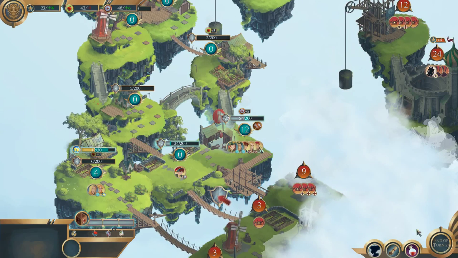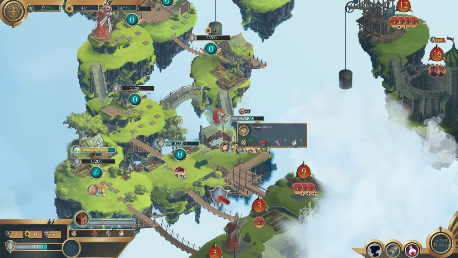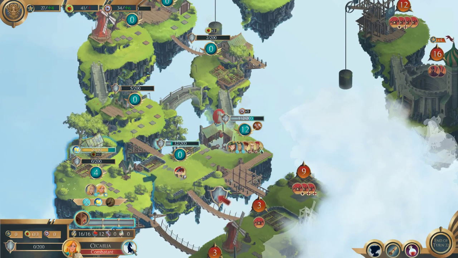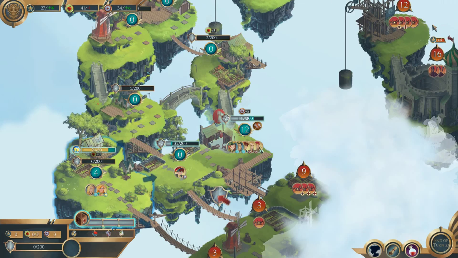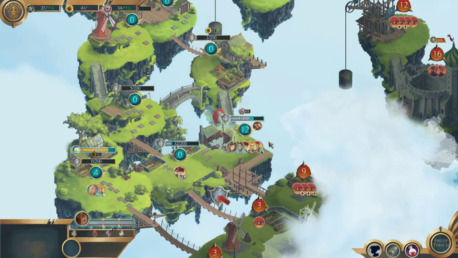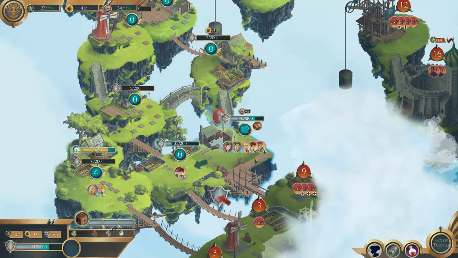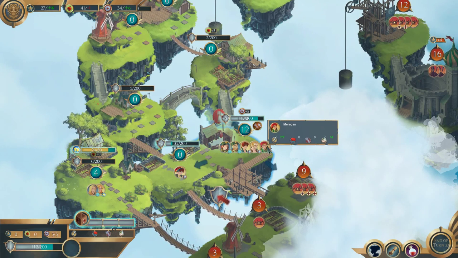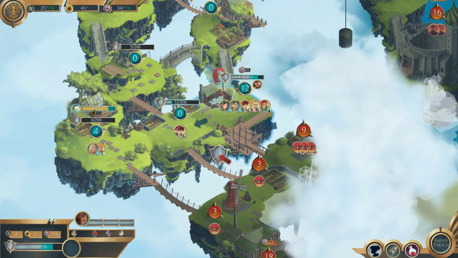Alright, so let's do one more turn. Alright, combat knife is ready to go. Let's give that to you. There you go. Now you're an awesome attacker. Alright, let's do one more turn. I don't need any more items right now. Let's do one more turn. And then we're going to go obliterate all these people.